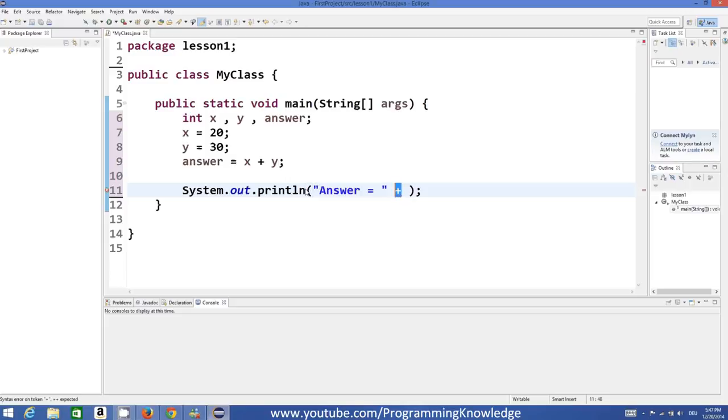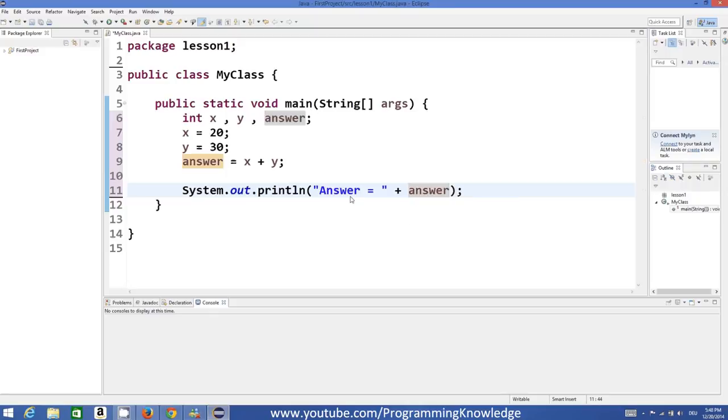When you use this plus in your print function, then this plus is called the concatenation operator, and this concatenation means that you want to add this string and this variable or value.